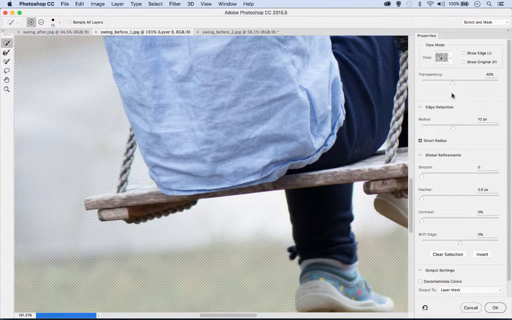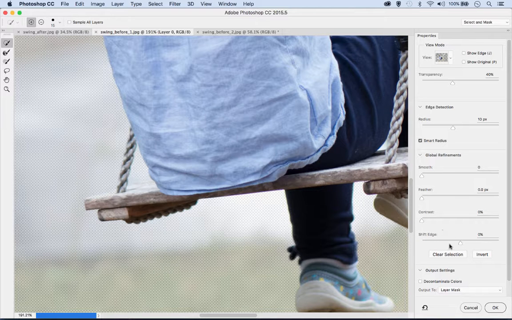Now below the radius settings over here, there are a few options that will be familiar to anybody who's used the old refine edge command. We have these different options for adjusting the edge. Smooth will smooth out any jagged edges. It's not particularly useful for an image like this, but it might be useful if you're trying to smooth out a selection of text or something like that. Feather will just soften the entire edge as if you were blurring it. The contrast option here helps to sharpen up softer edges, and with shift edge we can shift the edge inwards or outwards.